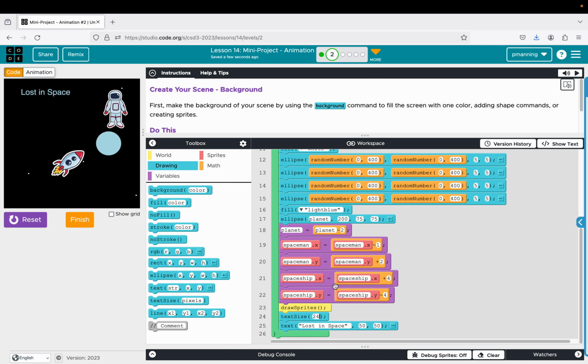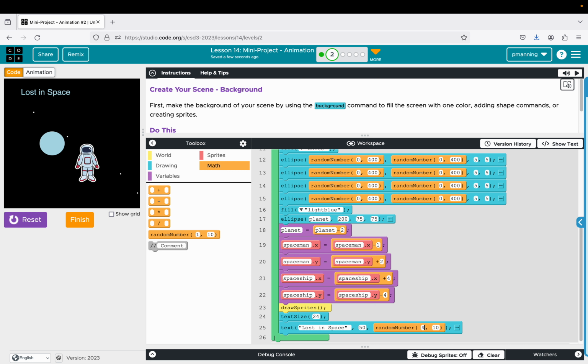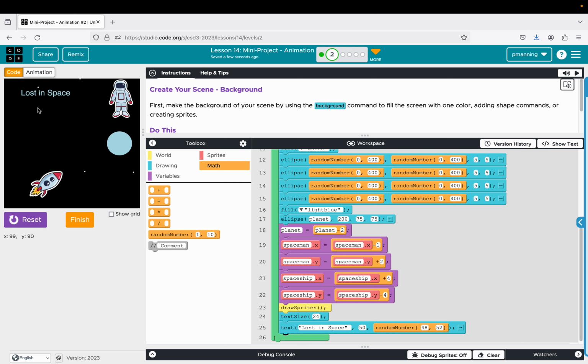And if we wanted it to kind of bounce up and down for our Y, again, to give it some motion, I could just give it a random number, and I could do like 48 to 52. So it's kind of moving a little bit.